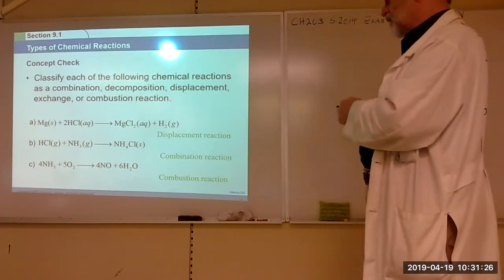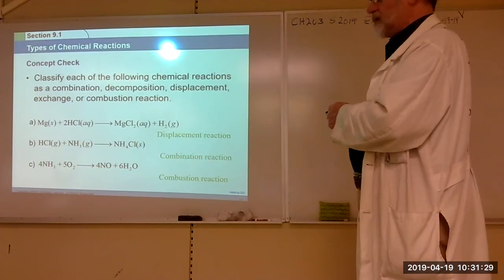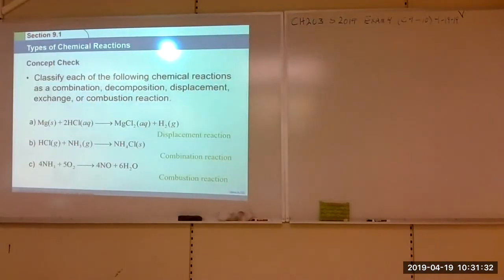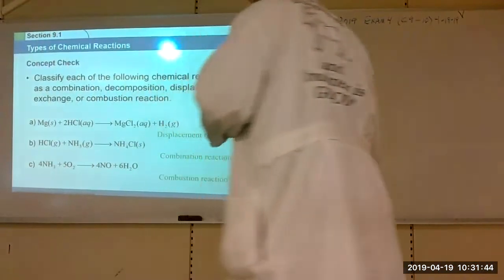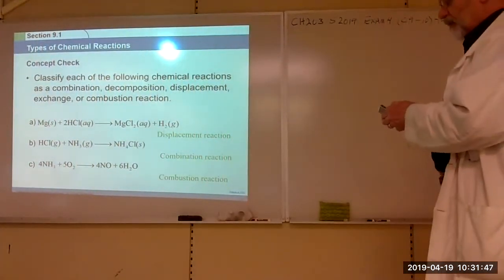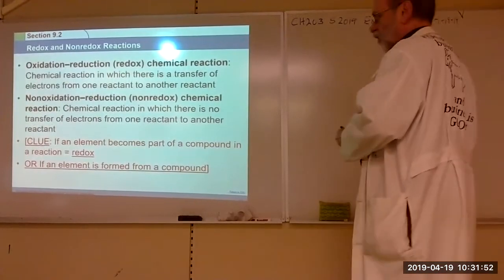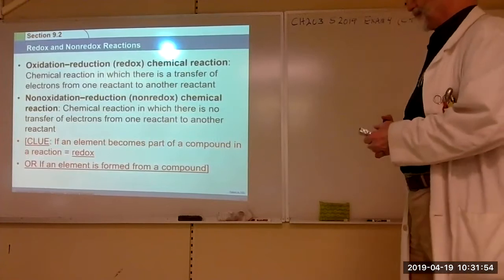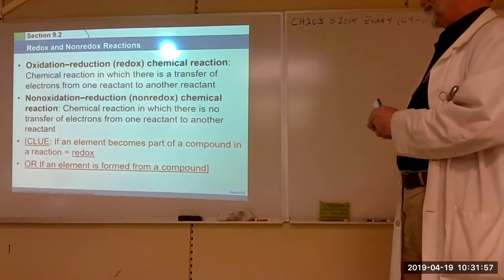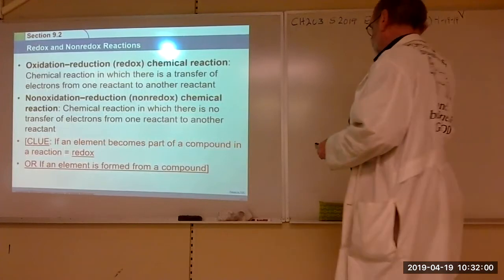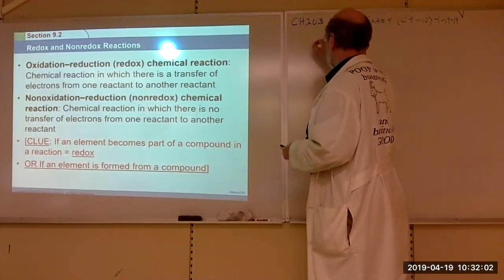There's one class we haven't got to yet. And let me check myself. Yes, it needs more detail, because it's a new breed of animal, so we're going to treat it separately. Oxidation reduction reactions. What do we mean by oxidation reduction? Well, let's just define it. What is oxidation?